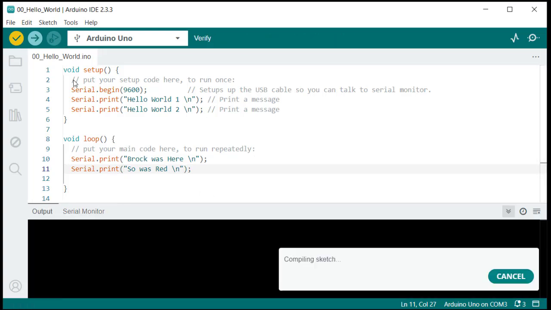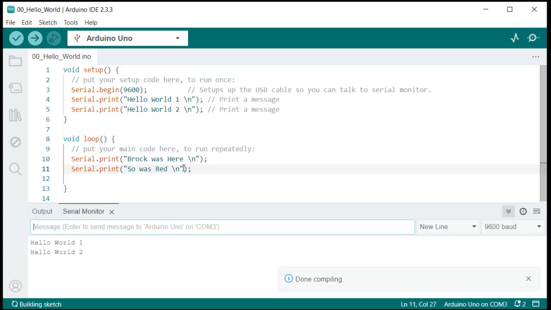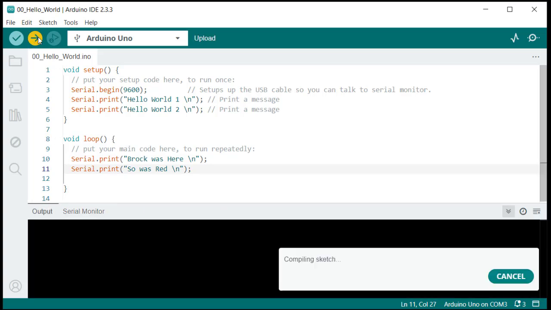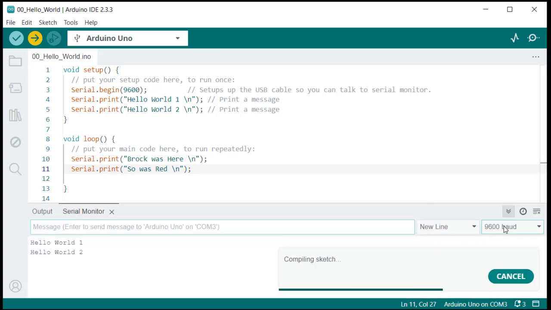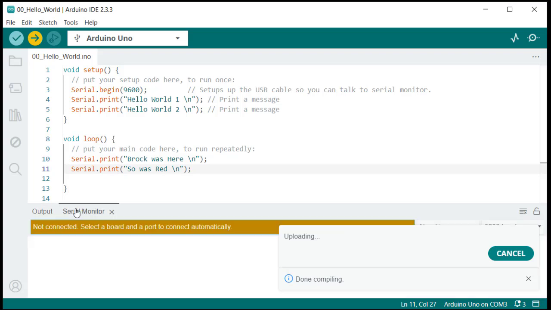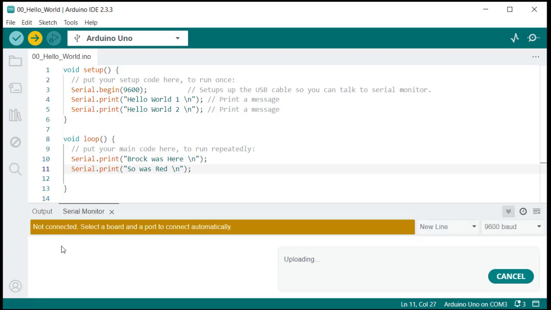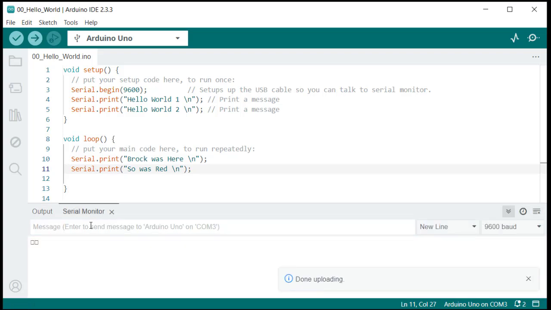I'm in here and I'm going to go ahead and run this. Now these will print one time, and then this will go boom, boom, boom, and it'll go forever and ever and ever. So this thing is verified. I'm going to download it. I come into my serial monitor. I clear out my serial monitor and now it's uploading and we're almost ready. Here it goes. Look at it. Ooh, baby. So it's going forever and ever and ever. Life is good. Holy cow.